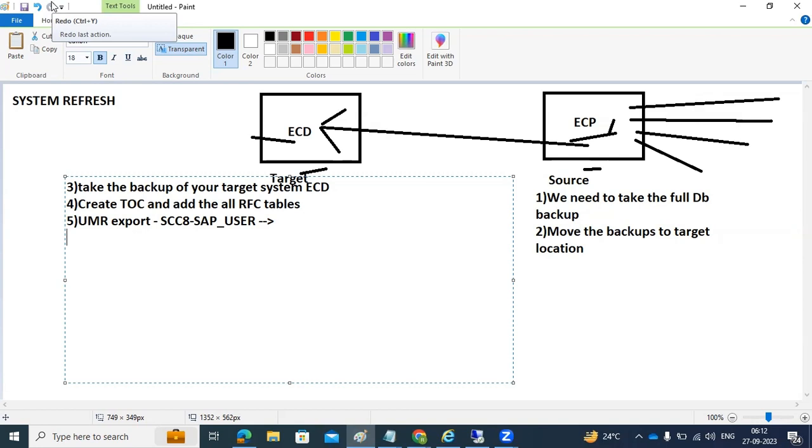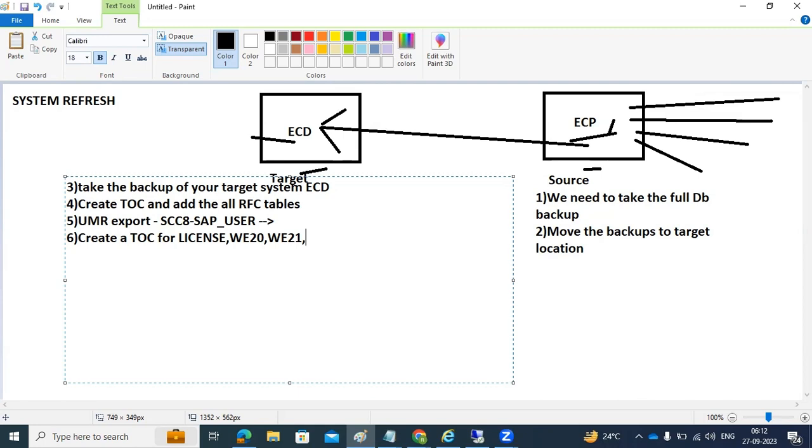Once the UMR export is done, maybe create a TOC for the license, if you want to take it, and for W20, W21, IDoc partner profiles and metadata. You can take the backup of those.